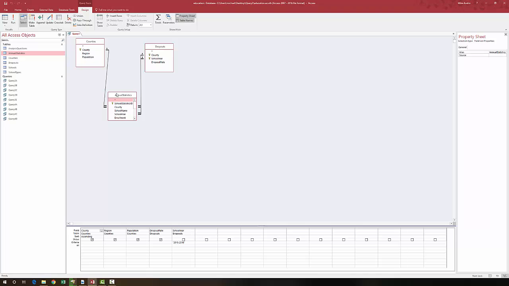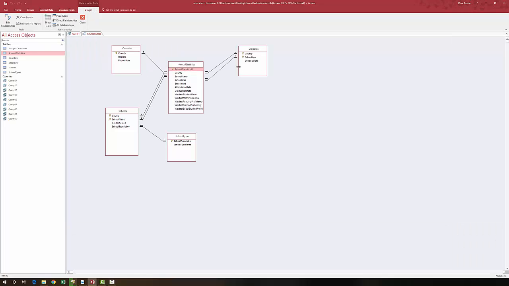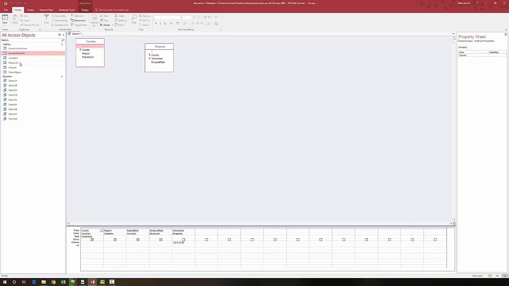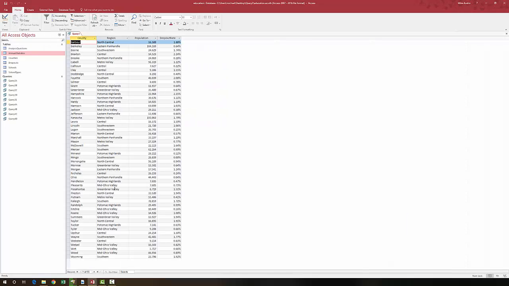But if you didn't know that, you could check it by going to the database tools and relationships and see what would connect the counties and dropouts tables. And that is the annual statistics table that I just showed you. So I'm going to drag that over and go back to the design view and click run. And I get the 55 records that I was looking for.